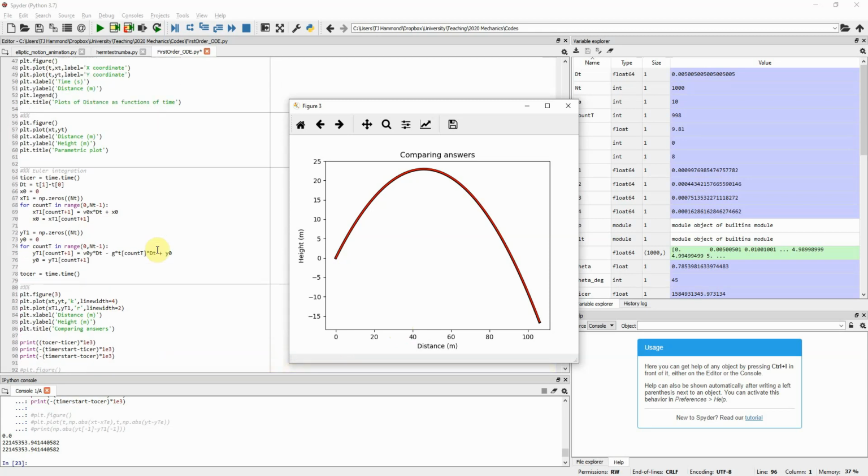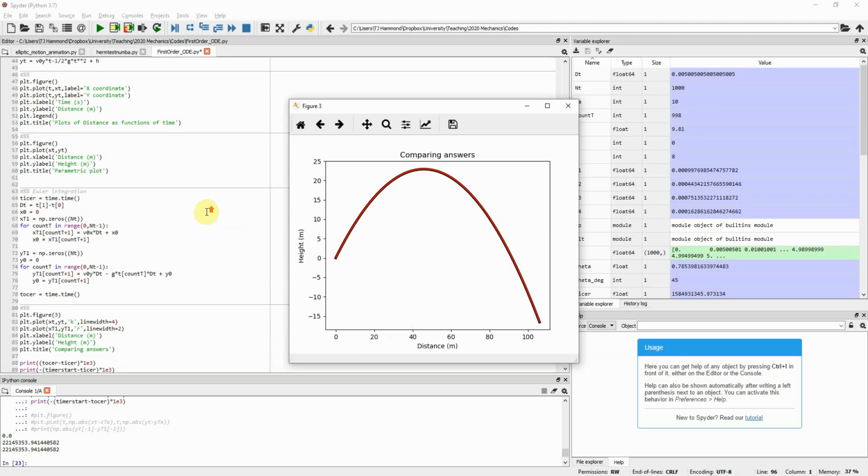If you want to just check to make sure that your answer is converging to something that seems reasonable, then you can just increase your number of steps by an order of magnitude, at the cost that it'll take an order of magnitude longer. So if something takes a fraction of a second, making it run an order of magnitude longer isn't going to take up too much of your time. But if something's taking 10 seconds and you want to check to make sure that this is okay, and so you increase your number of steps or decrease your time step, then obviously that's going to take 1.5 minutes, and that's starting to become not so fun to wait around for, especially if you're trying to debug your code.